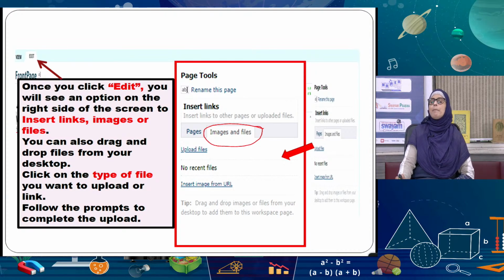You already have some PPTs made on your desktop, some pictures, some Word files, some other media, or short movies or clips which you make. So you just simply drag and drop, and it will be there on the screen. Check on the type of file you want to upload or link. And you have to do only one thing, and that is follow the prompts to complete the upload. Yes. So this is very useful.